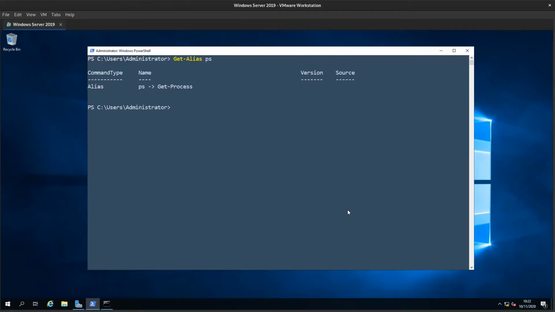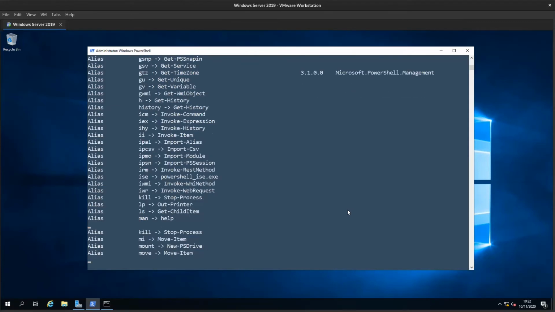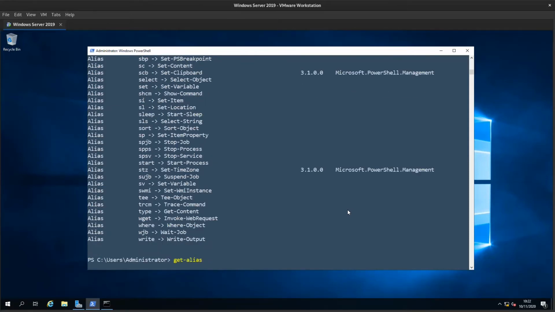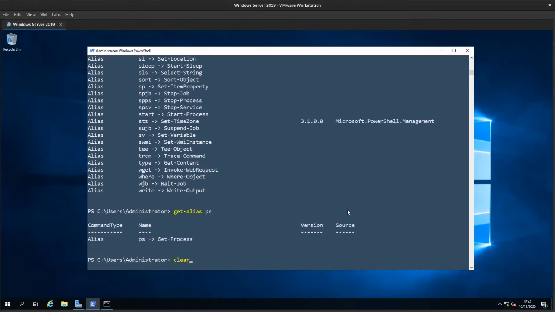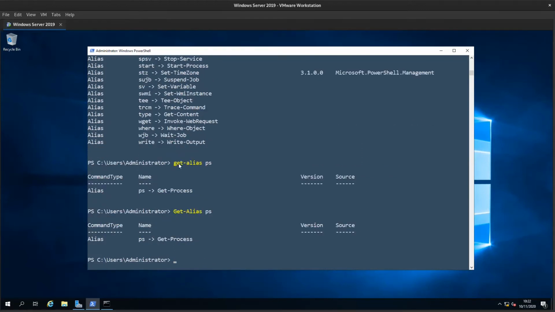All right. Now, another thing to notice in PowerShell, okay, is that PowerShell is not case sensitive like Linux. Apparently, Microsoft say that PowerShell is only case sensitive where it matters, whatever that actually means. So Get-Alias in lowercase is the same as Get-Alias with capitals, all right? Get-Alias ps works the same in either case. These are the same command, okay? It doesn't treat these letters as different, whereas in a Linux shell, these would be different commands. Okay, Linux is case sensitive.